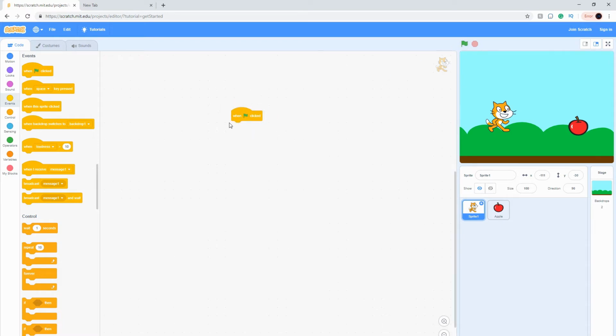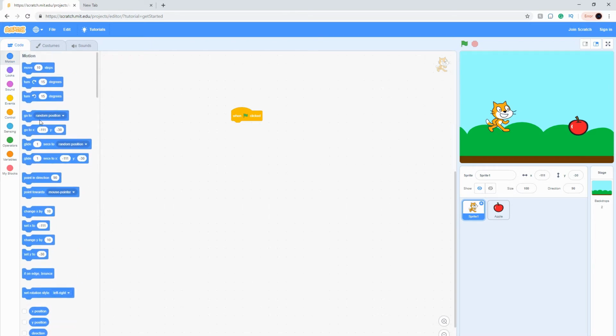So this will fire off once we click the flag, and perhaps we can use this. What does this do by itself, standalone? It rotates whatever it's on. So notice if I click on the apple, we don't see anything. If I click back on the cat, we see them because these are on the cat. So it rotates 15 degrees to the right, whatever it's on, right? And just by double clicking it, I get a little preview of what it does. If I press the flag, nothing happens, right? Follow along so far? Perfect.